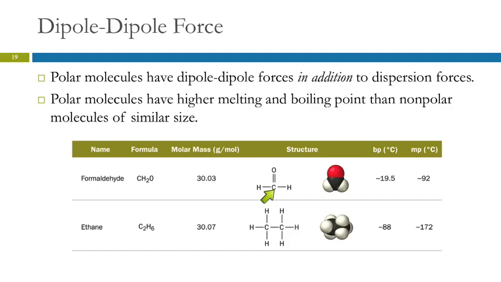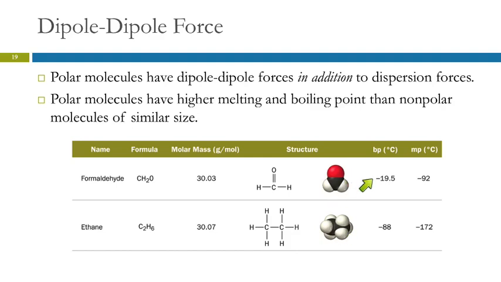But if we look at this, we should be able to predict that this is going to be polar because all of the atoms bonded to the carbon are not the same, right? We've got an oxygen, which is quite electronegative, and then we've got these carbon-hydrogen bonds that are nonpolar. So this is going to be a polar molecule. Here we've got all carbon-hydrogen bonds. And I told you that's the one bond between different elements that I want you to remember is a nonpolar bond. If all the bonds are nonpolar, the molecule is nonpolar.